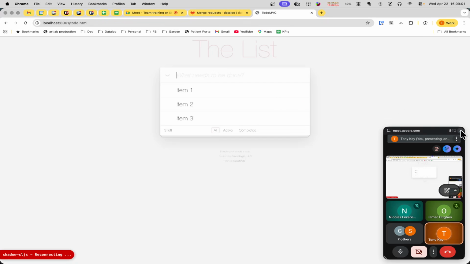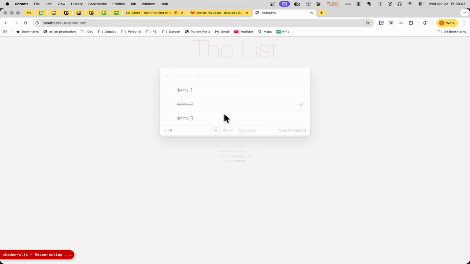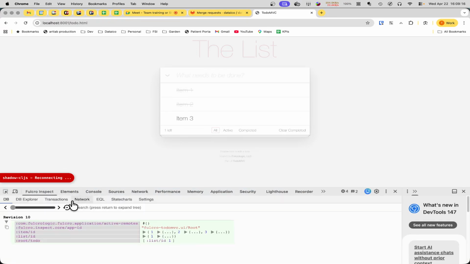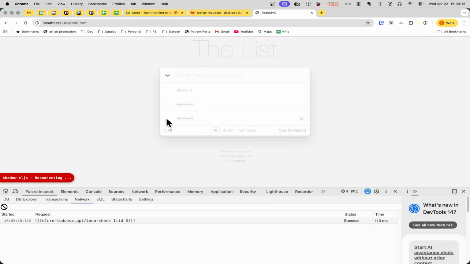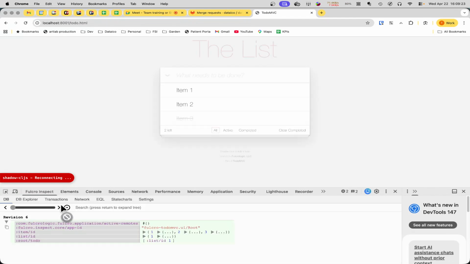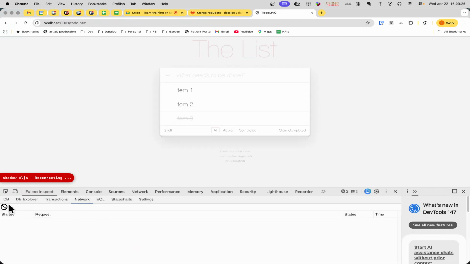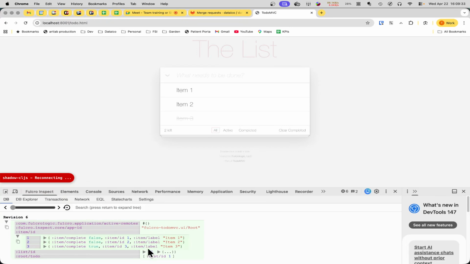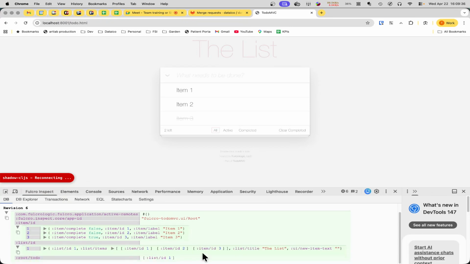It loads a list from the server, which is pre-populated. But if you change things and reload, I just hit reload, it's obviously reloading it from the server, like the things persisted. If you go and look at Fulcro Inspect, you would see the network transactions happening as you check and uncheck things, and then reloading. Well, you don't end up seeing the load because Inspect doesn't install before the load has happened. But you can clearly see that those items are coming in. You can look at them in the database.